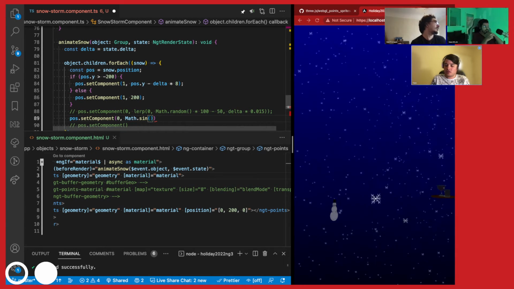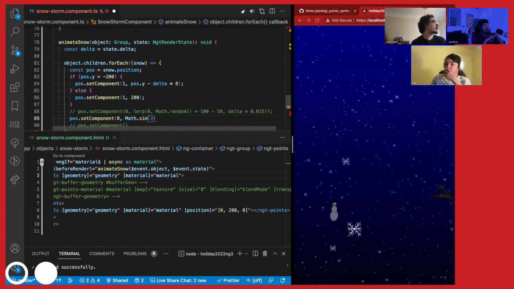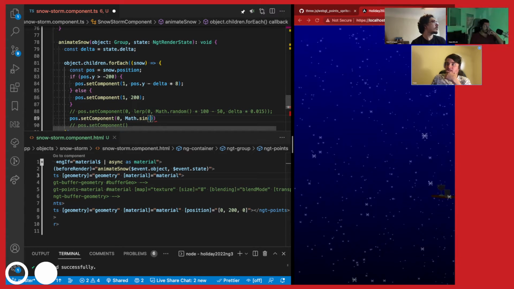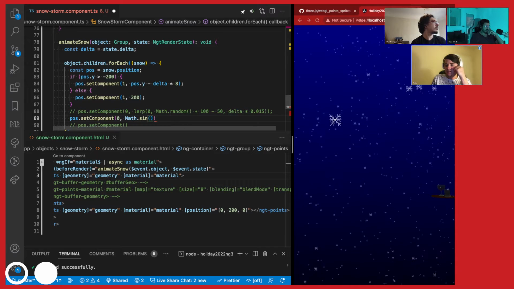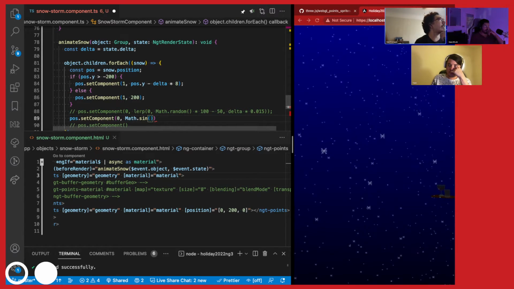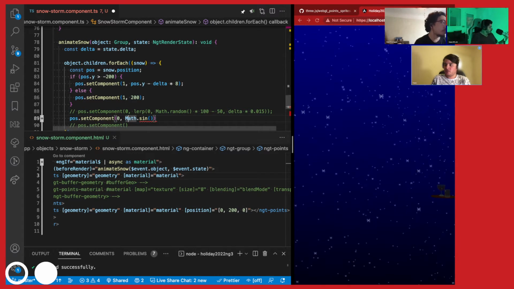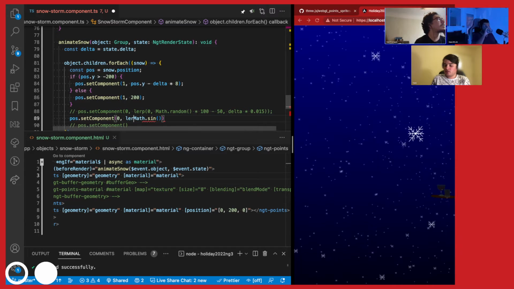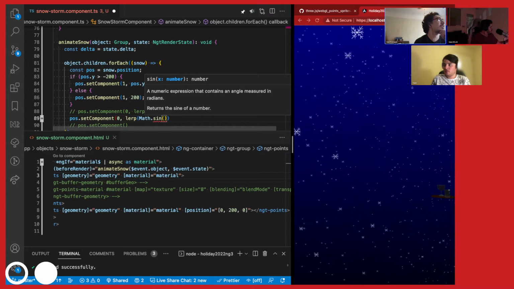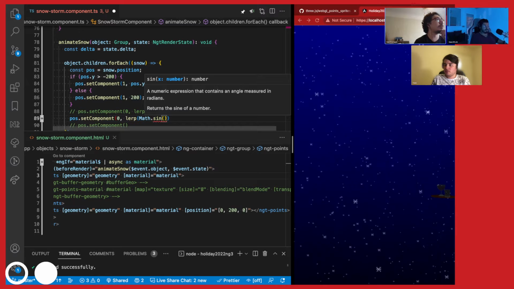Okay. Wait, what are we subtracting the 200 from? Because sine will just give me between -1 and 1, right? So if I amplify that, maybe that'll make things too jumpy. No, because it just tries to go in that direction. Okay, so I should still be doing lerp. Yeah, but math.sine of random is not quite the same thing as math.random, but it's basically the same thing. It's just going to give you a number between -1 and 1.